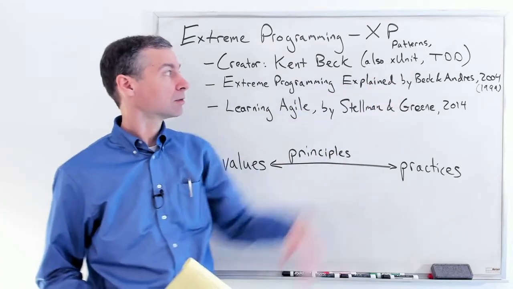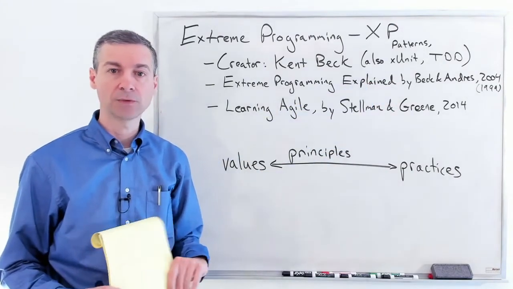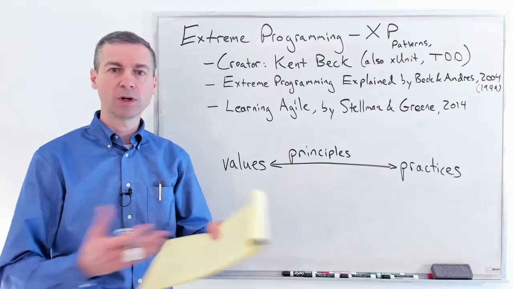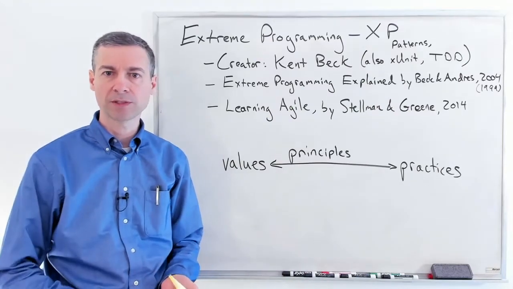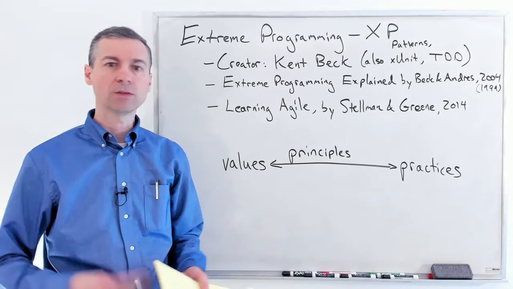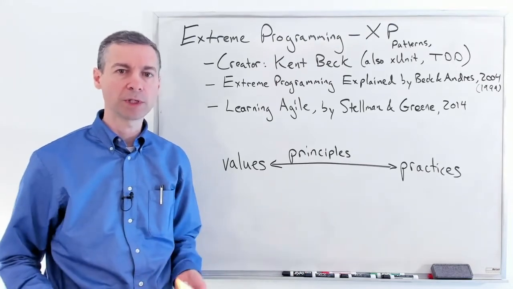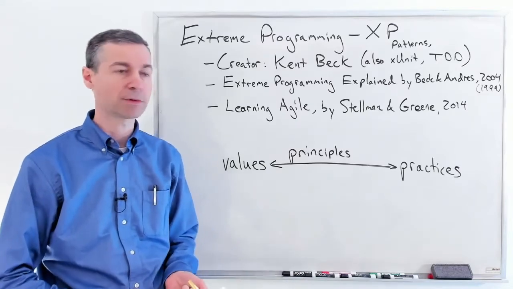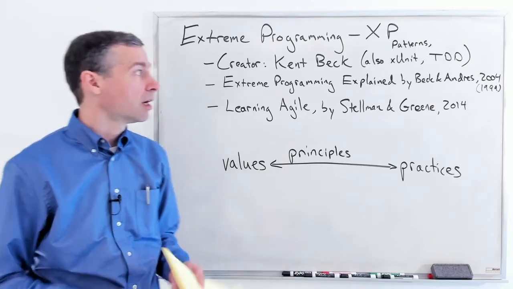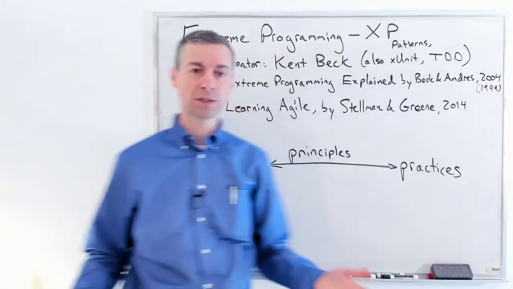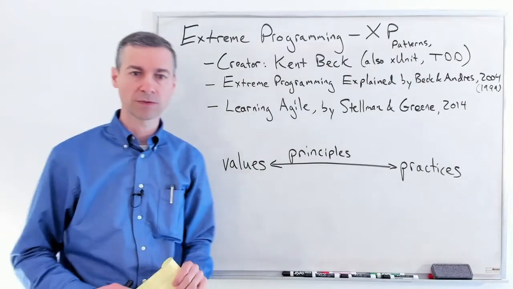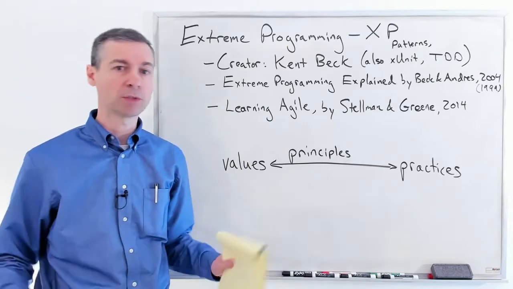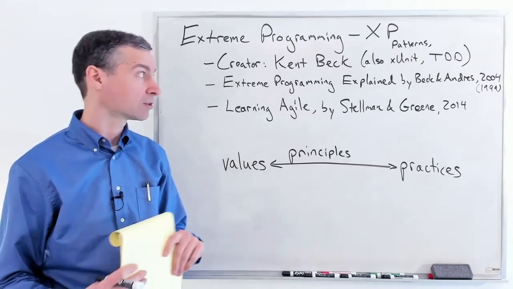He's one of the originators back for XUnit, which became JUnit. It's what almost all of our unit testing frameworks are based on and look like now. So the unit testing that you're doing with Ruby and Rails and Minitest is all descendant and takes as inspiration the unit testing work that he did. And he's the rediscoverer of test-driven development. I would think a lot of people would just call him the person who did test-driven development. He's the person who's written the book on it and promoted it and so forth.